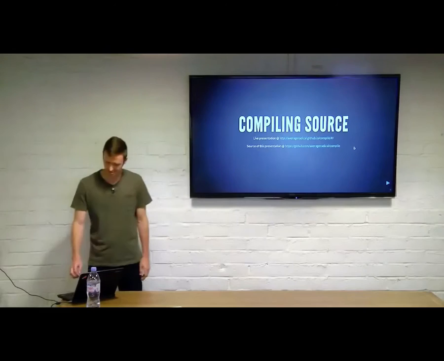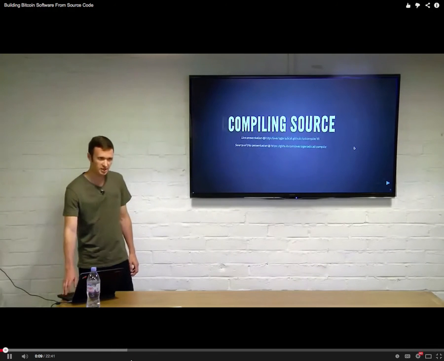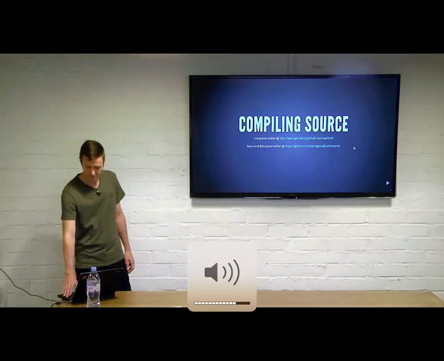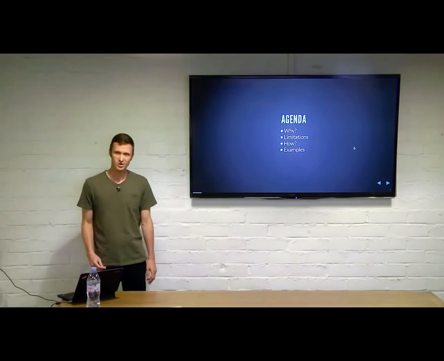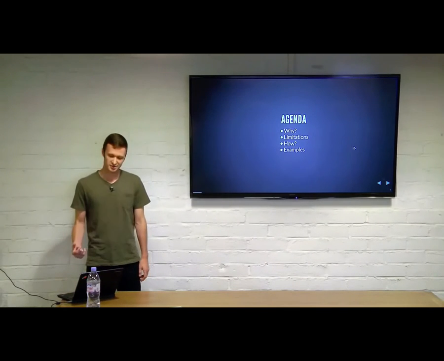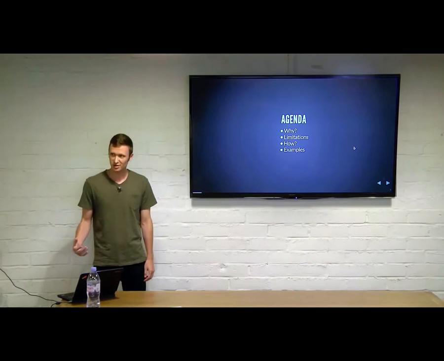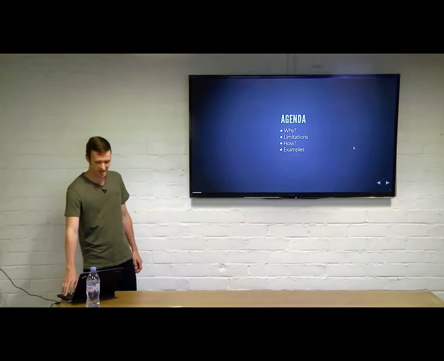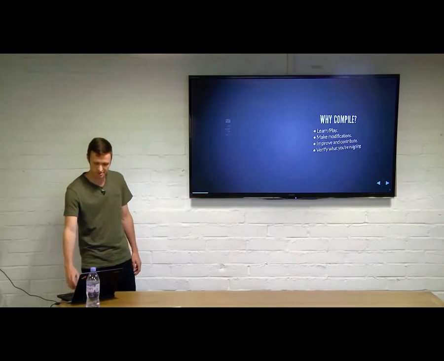Hey everyone. So the whole presentation that I'm giving is available on GitHub, so if you want to follow live or download it. So we'll cover why you would want to compile from source, what are some limitations about compiling, some commonly held beliefs that are slightly incorrect, how to do it, and then some live examples, and then Q&A if anybody has any questions. I have that same shirt at home.